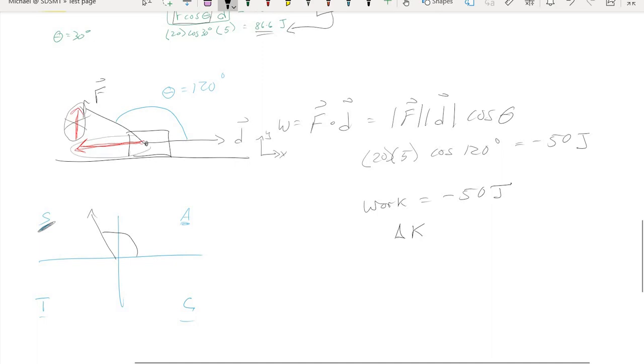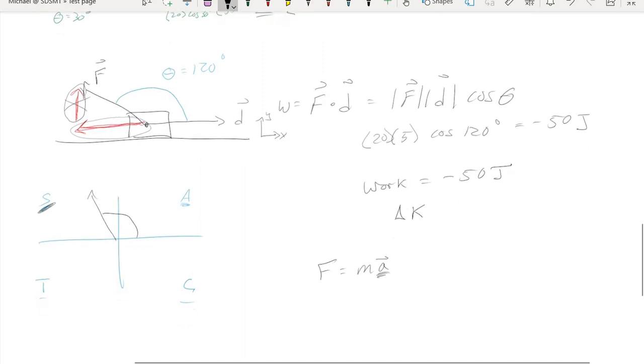But this component of the force is pointing in a direction that is opposite of the displacement vector. And remember that your force is hiding acceleration. You have a mass that is trying to move to the right, yet you're pulling it to the left. What's going to happen to its velocity? Well, it's going to slow down as it moves to the right because you're pulling to the left.